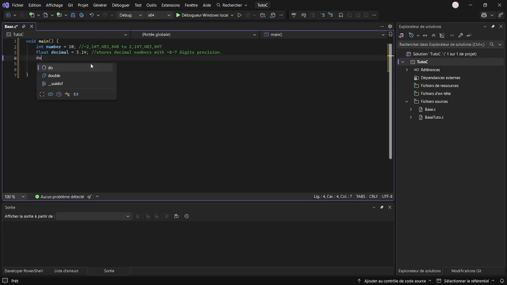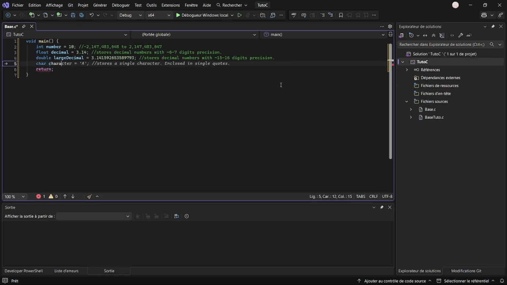Then we have double. Okay, thanks, perfect. So double is for larger ones. And then we have the character. So char is here to contain a character.